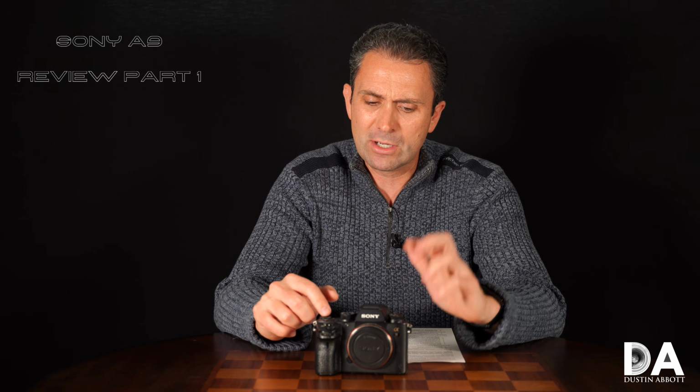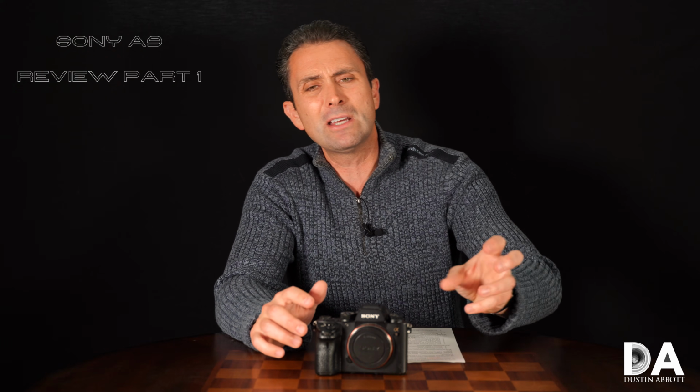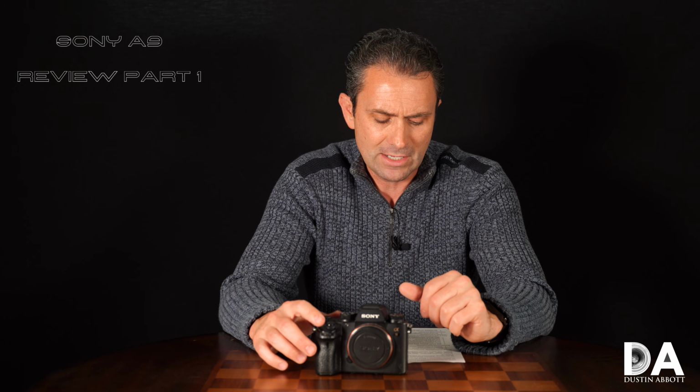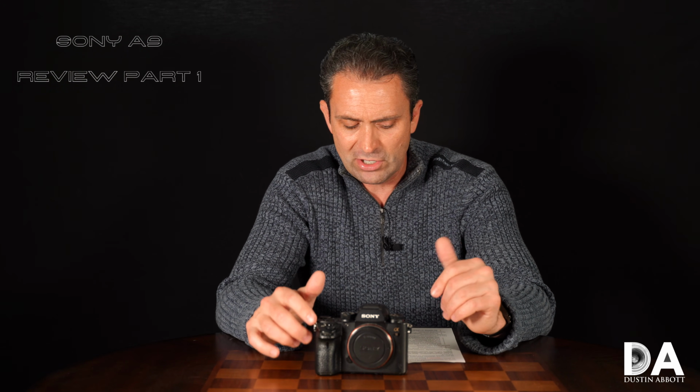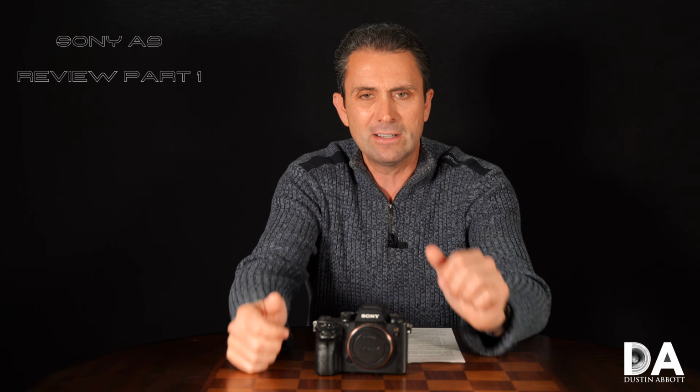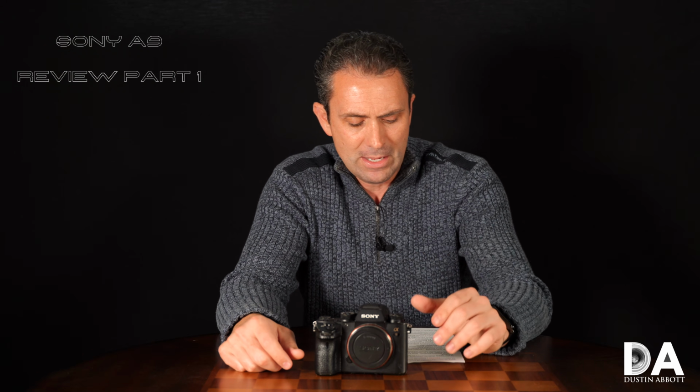And the autofocus here continues to be supreme outside of the newly announced A9 II that I haven't gotten my hands on to test yet. What that includes is 693 phase detect AF points that covers 93% of the frame. In other words, pretty much anywhere that you are going to be tracking action, there are lots of AF points to cover that portion of the sensor. There's just a little tiny gap on either side of the frame that are not covered, but pretty much the entirety of the frame is covered.